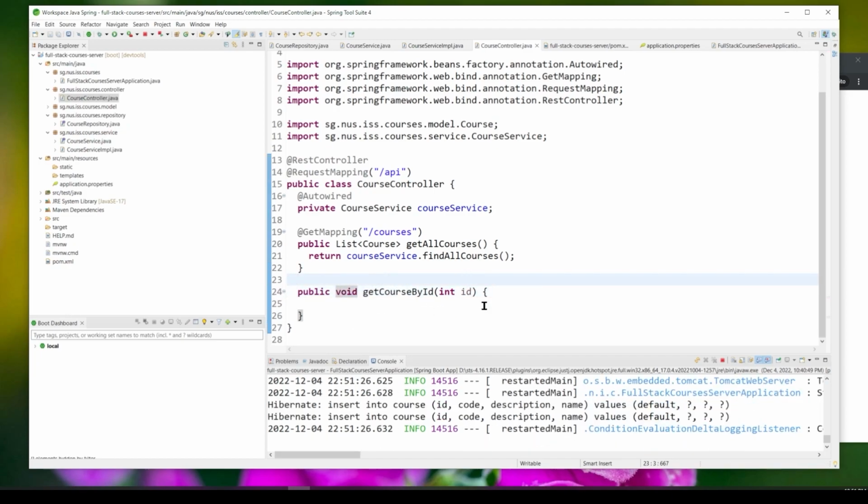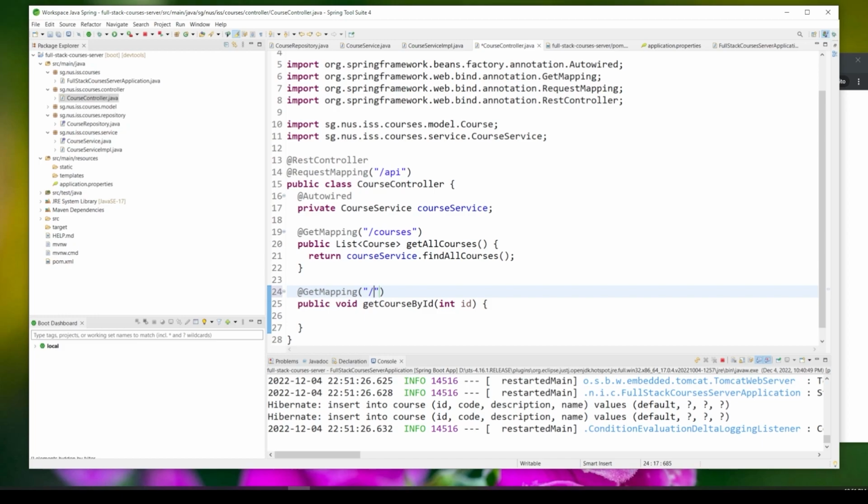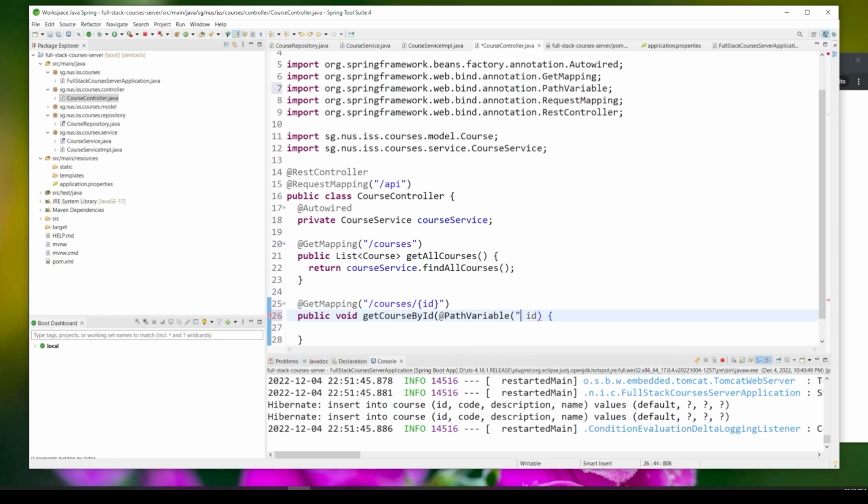So one way is we get the ID from the URL part. So in here, I get the mapping. And then if there's the course with the ID, this ID will be mapped. Because of that, this one is a path parameter, a path variable, and this one actually is ID. The type is integer ID, and after that I can get the course by ID.